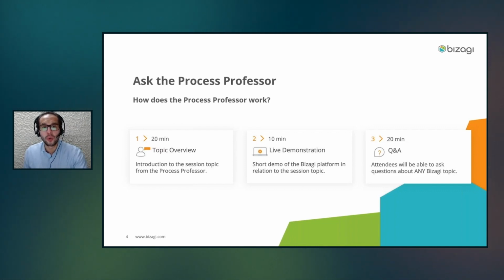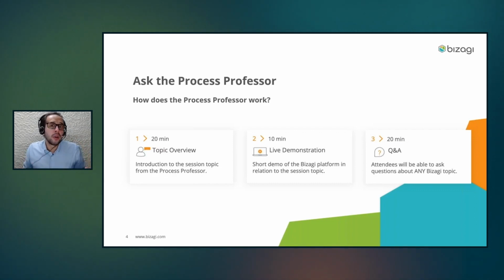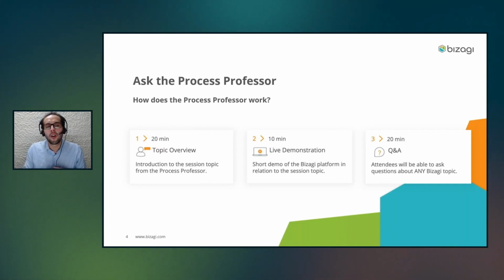Then we always go to a live demonstration. My objective is to show you how everything that I talk about in the first part of our session is reflected or can be achieved using any of our products. This live demonstration can use the Bizagi Modeler, Bizagi Studio, Bizagi Automation, Bizagi Apps, or anything we have in our platform to build our application. I will always show you something in the product to highlight the most important things that we have in our products.